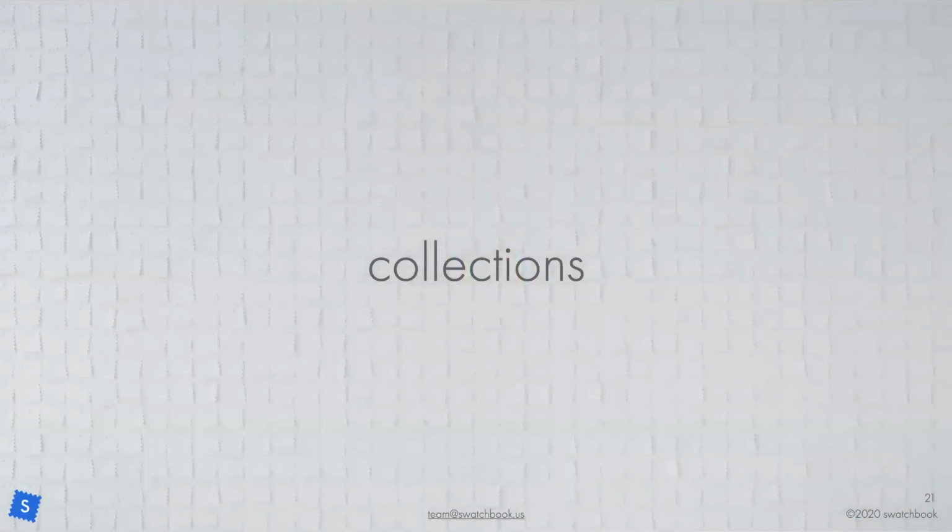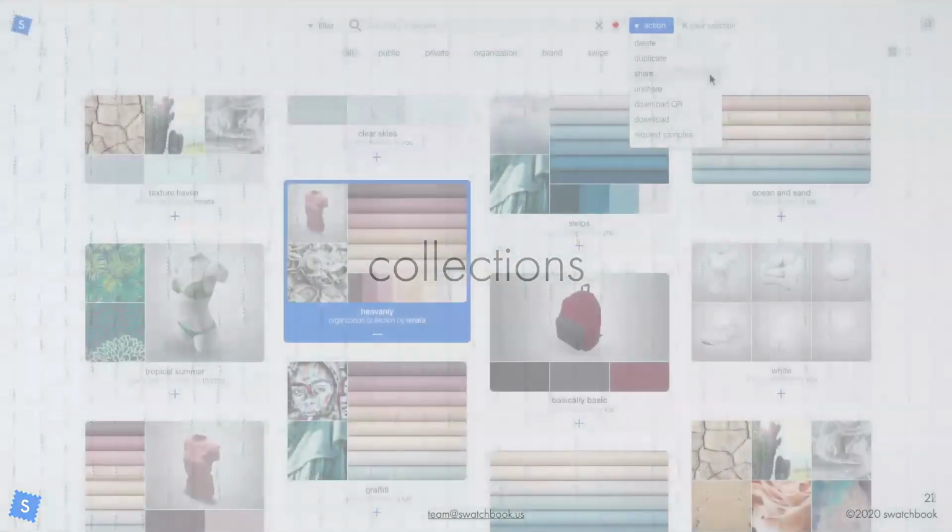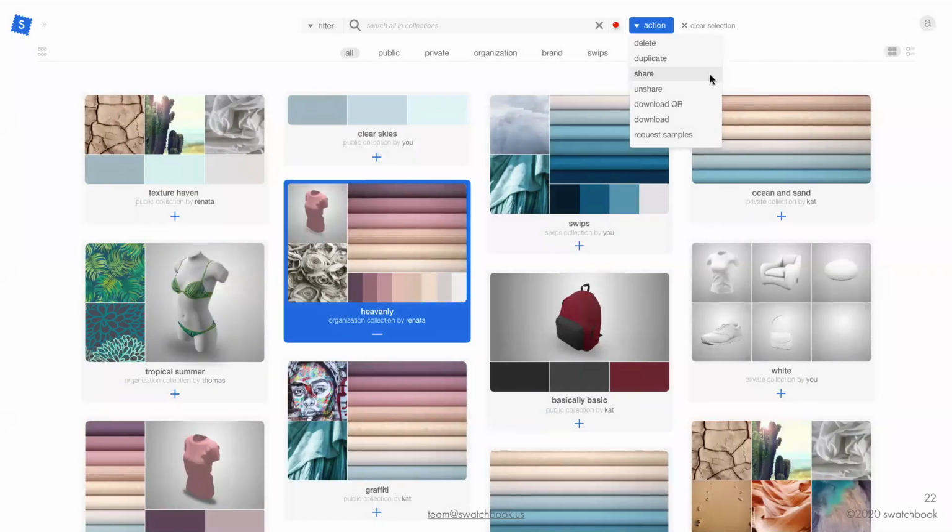And we organize everything in what we call collections. And obviously Swatchbook focuses on materials, but we also realize that with materials, a lot of times, you could add trim and hardware, and you could add colors and graphics. So our collections can actually be raw material collections like the one you see at the top right, or they can be a combination of materials, colors, graphics, 3D, 2D assets.